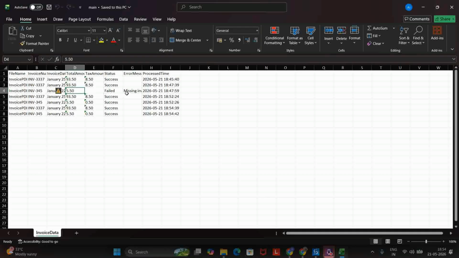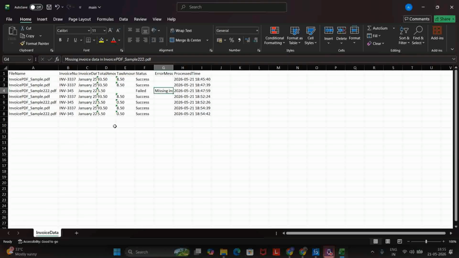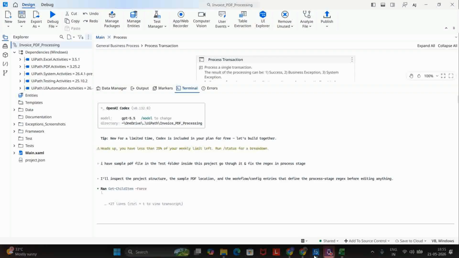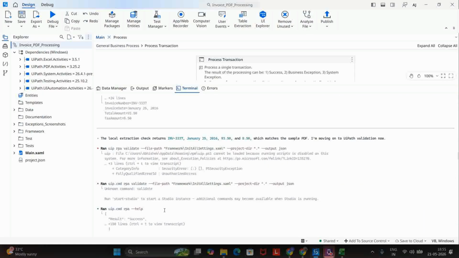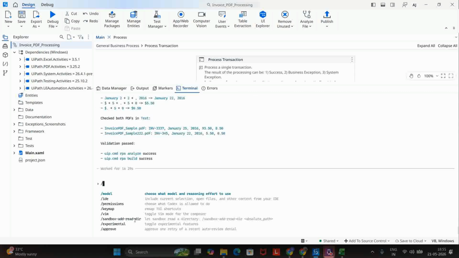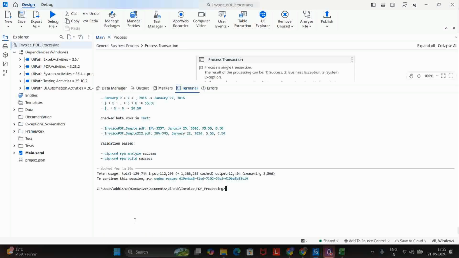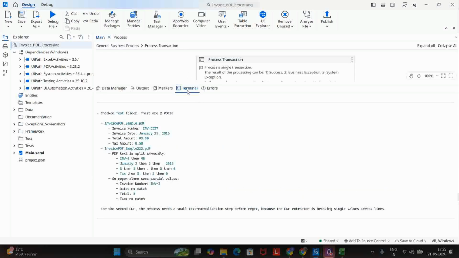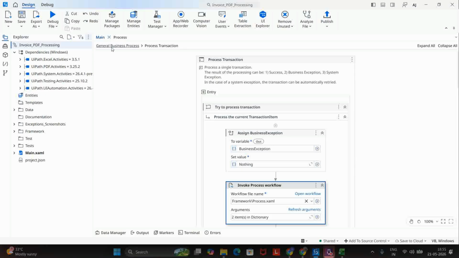This is where I added another PDF and checked if it was failing for some reason. So I gave the prompt I've shown, to first check the PDF and then fix it in the regex. Then it fixed it, I ran it again, and now the extraction is complete. It is running successfully for both of the PDFs. Okay, it exhausted my limit for the regex.